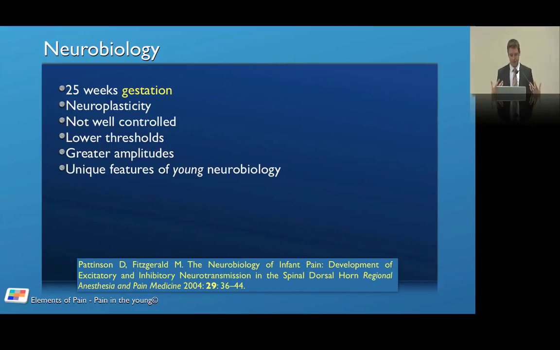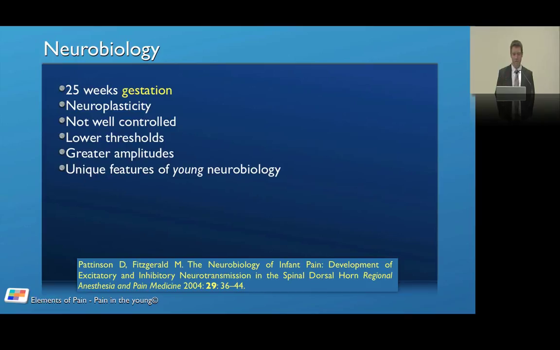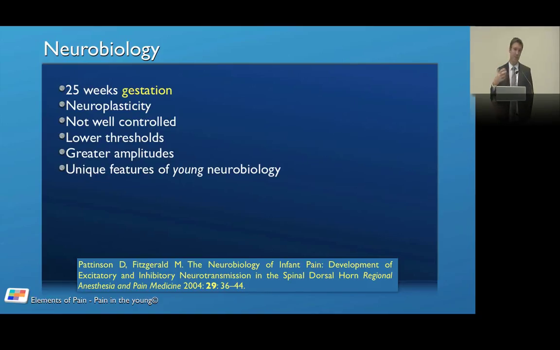There are now really good papers crystallizing pediatric nociceptive circuits. We can now safely say that at about 25 weeks gestation, nociceptive circuitry is intact and it is possible for nociception to occur. That's a very neuroplastic nervous system, which makes sense because it is growing and changing every second. The thing is — it's neuroplastic, it's put together, and it's working — but it's not well controlled. Of course, pain can be amplified, excessive, and lead to long-lasting effects.